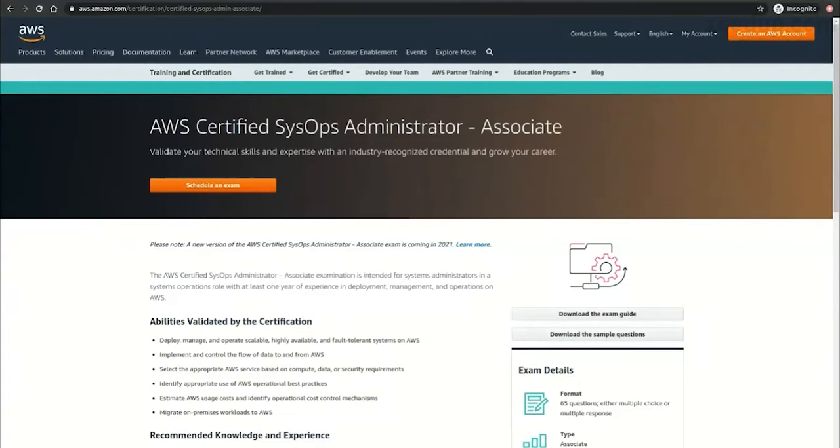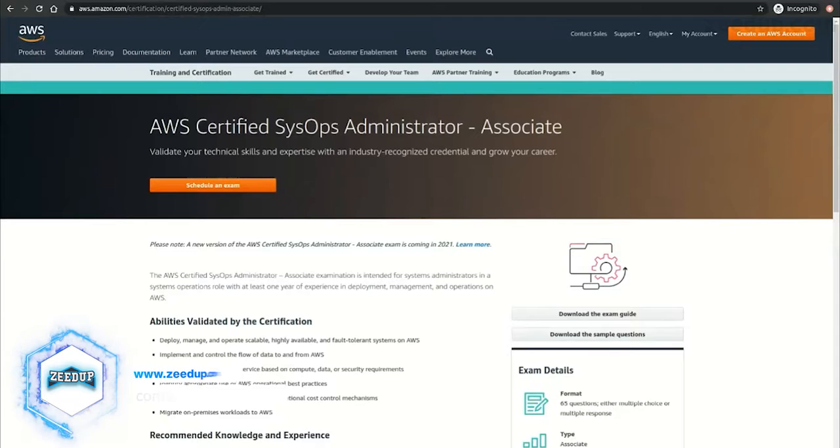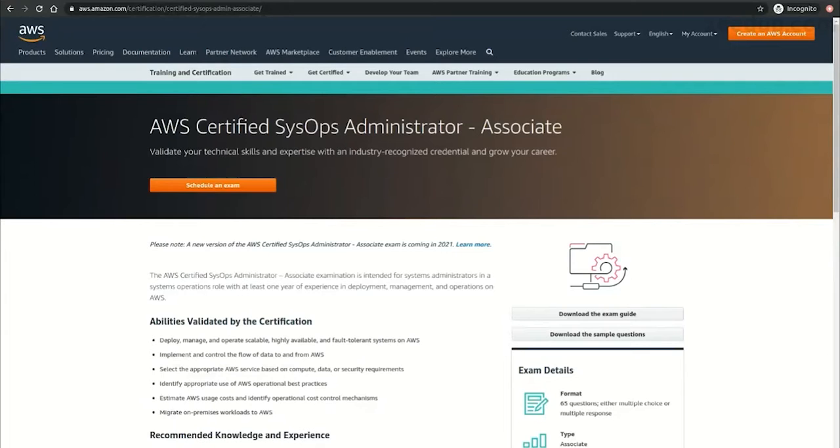As you can see on my screen, today we are going to be starting with a little bit of the AWS SysOps course. Since this is a system operations kind of a role, today's session is just a quick introduction. Let's understand what a system operator's job is, and how AWS likes to evaluate a SysOps certification.